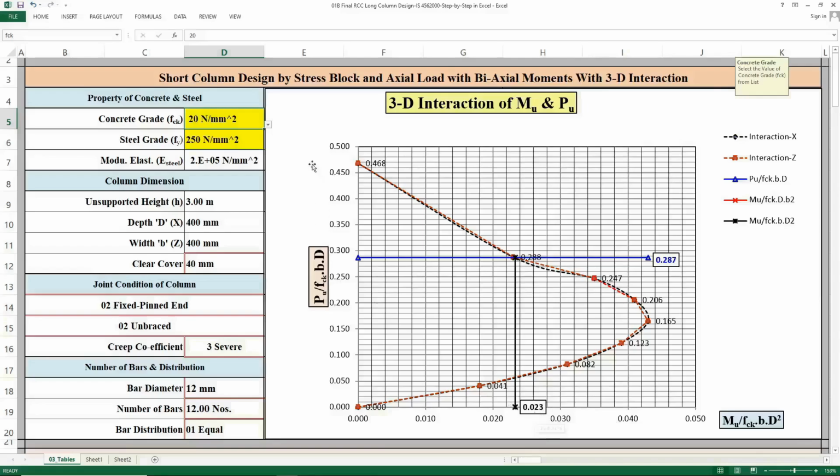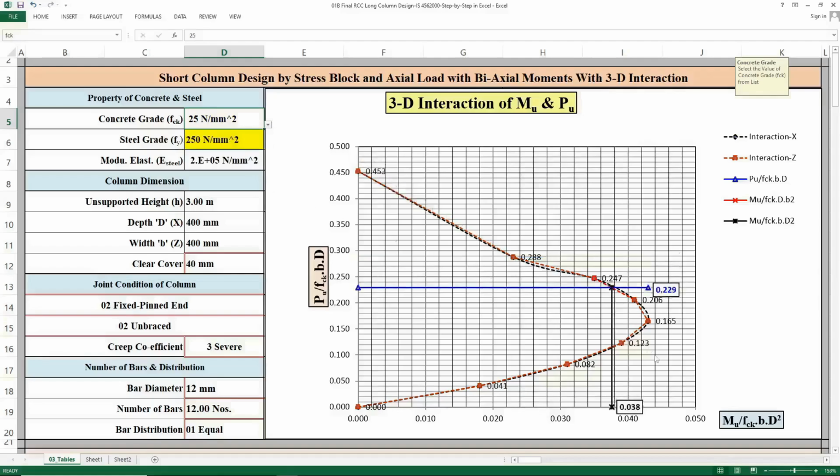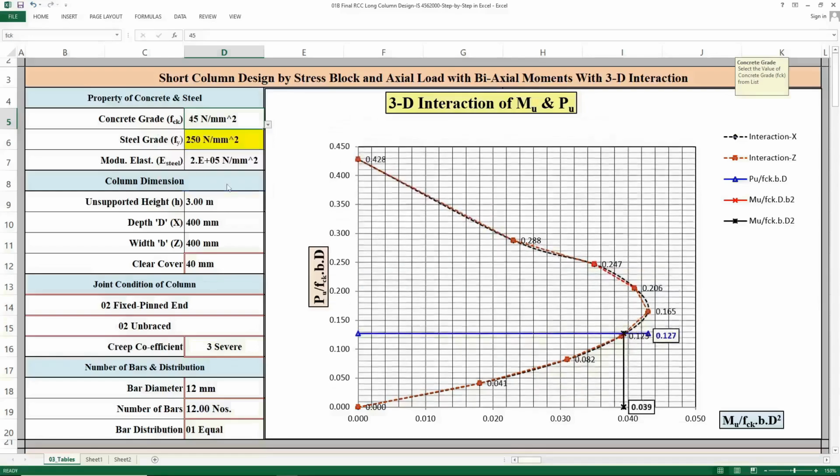Now I increase FCK from 20 to 25. The normalized PU becomes 0.229, and the normalized MU becomes 0.038. Now I increase FCK to 45, the maximum value in this list.